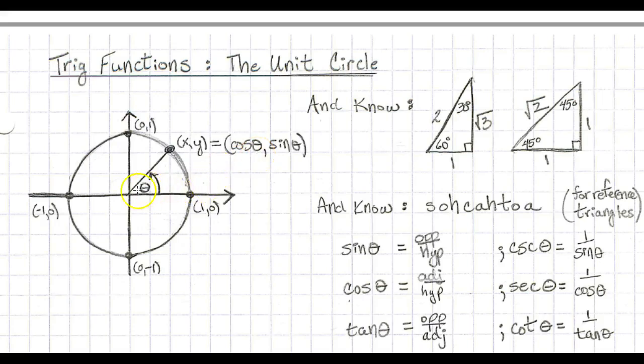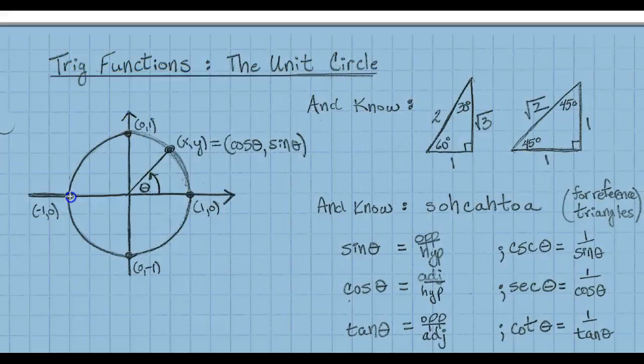Okay, so you certainly should know, like this angle here, that's 0, right? That would mean that the cosine of 0 is 1, and the sine of 0 is 0. This angle for the positive y-axis would be pi over 2, or 90 degrees. That means that the cosine of 90 degrees, or the cosine of pi over 2, is 0. The sine of 90 degrees, or the sine of pi over 2, is 1. Over here, these are called the main quadrantal angles, by the way.